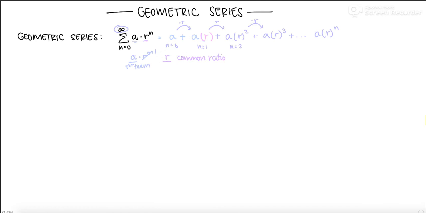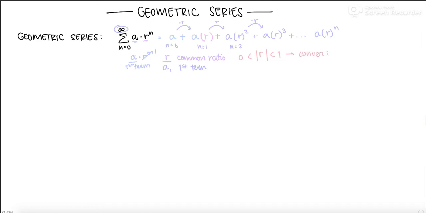And again, r is that common ratio, and a, if I didn't clearly write that out, is our first term of this series. And we do have some rules for these geometric series. Specifically, if the absolute value of our common ratio, so whatever we're multiplying each term by, is less than 1 and greater than 0, then our series is going to converge.